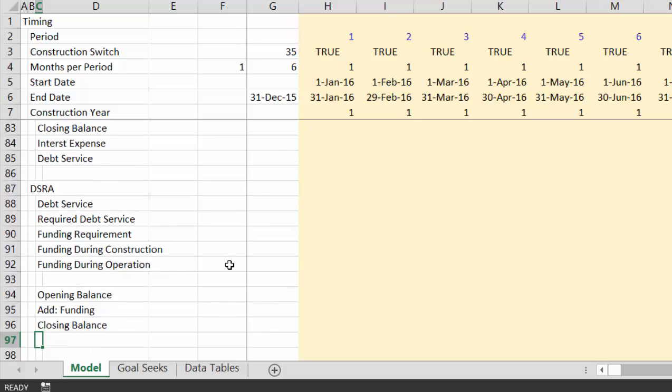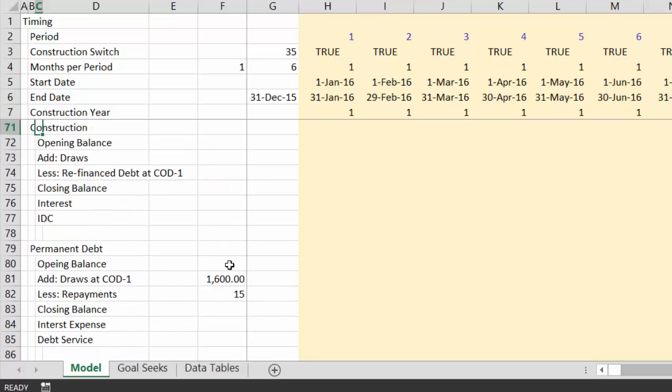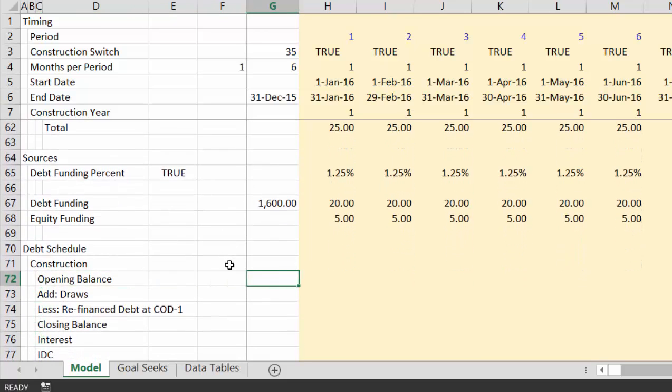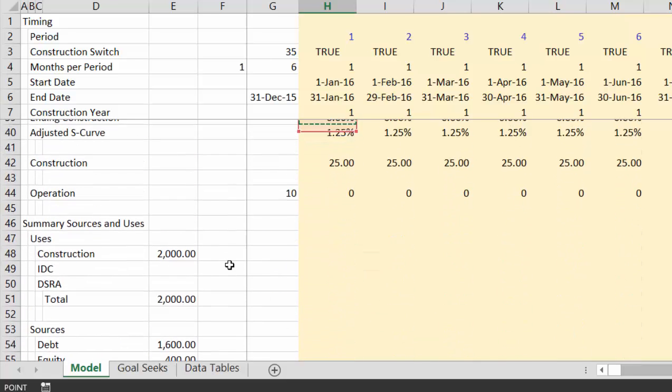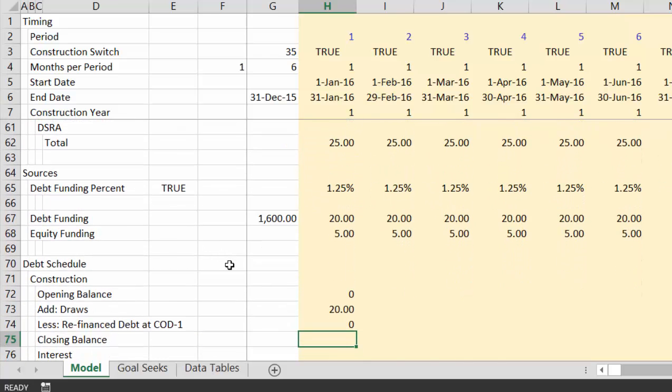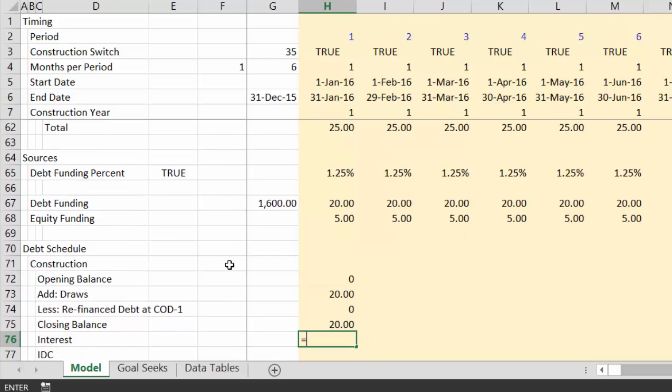Okay, so we're going to go through this and demonstrate the key point here, and I think it's worth going through. The key point is that there's no, and we'll get to the debt draws, this is the sum of this multiplied by that last thing we just did, this COD minus 1, and then the closing balance is the opening balance plus the draws minus what we take out, our interest.